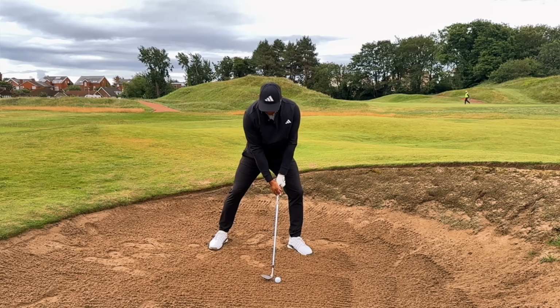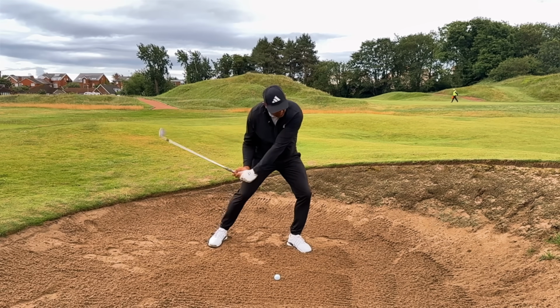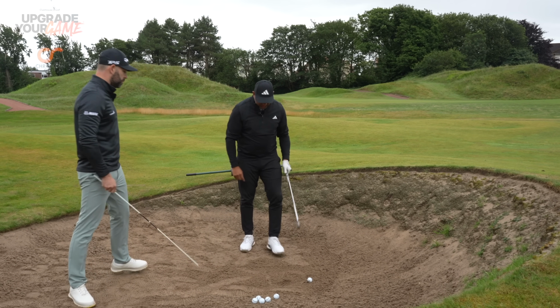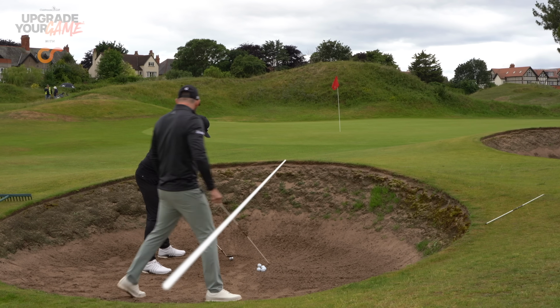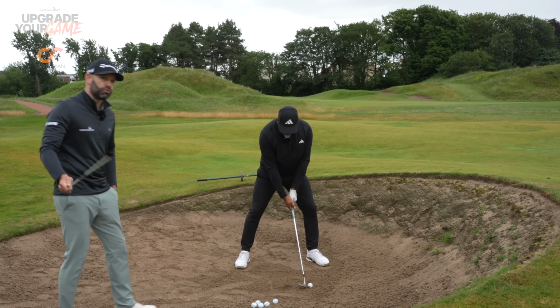So let's show you actually what we would like to do in a bunker. And this might go against what many of you have been told. And we're going to do this as a little bit of a drill first, and then we're going to go through how to actually play a bunker shot. So just take your setup, normal distance from the ball, but pretty square to that line. So you can see Lloyd's stance is pretty square. His golf ball is nicely forward. So this is the drill.